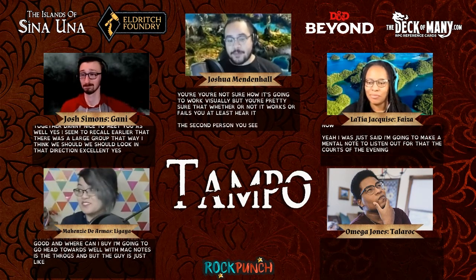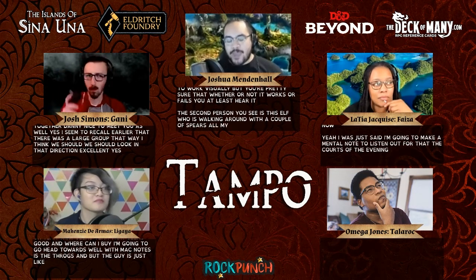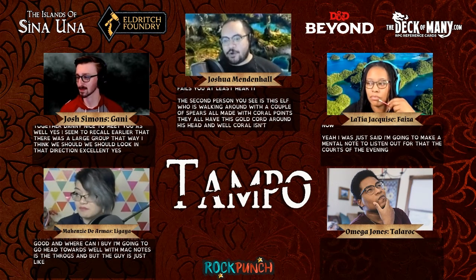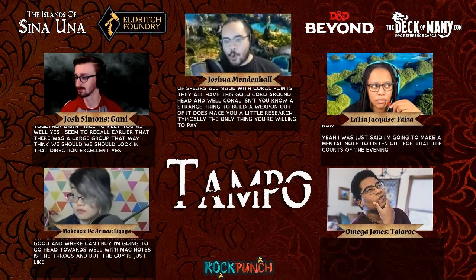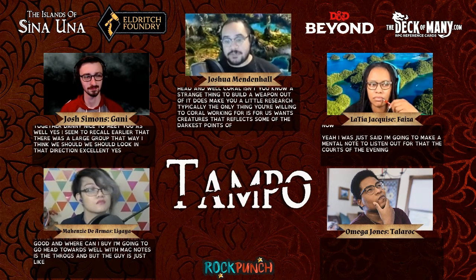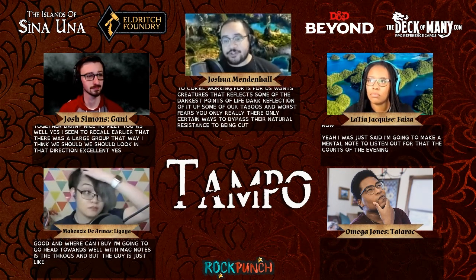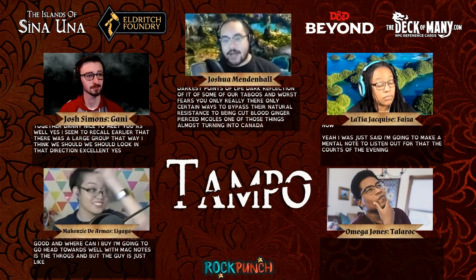The second person you see is this elf who is walking around with a couple of spears all made with coral points. They all have this gold cord around the head. And while coral isn't a strange thing to build a weapon tip out of, it does make you a little concerned. Typically, the only thing you really need a coral weapon for is for aswans, creatures that reflect some of the darkest points of life, a dark reflection of some of our taboos and worst fears. There are only certain ways to bypass their natural resistance to being cut, bludgeoned, or pierced, and coral is one of those things. It's almost as concerning as the cannon, to be perfectly honest.